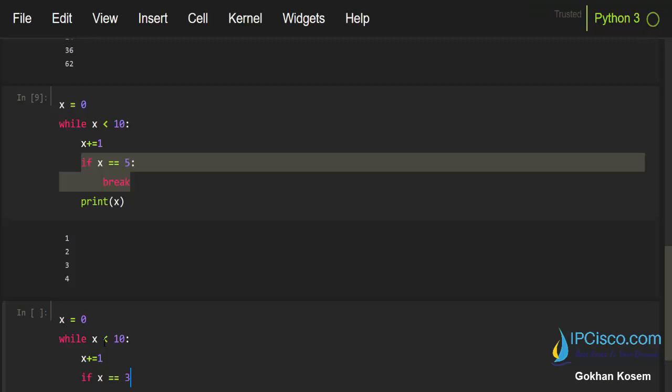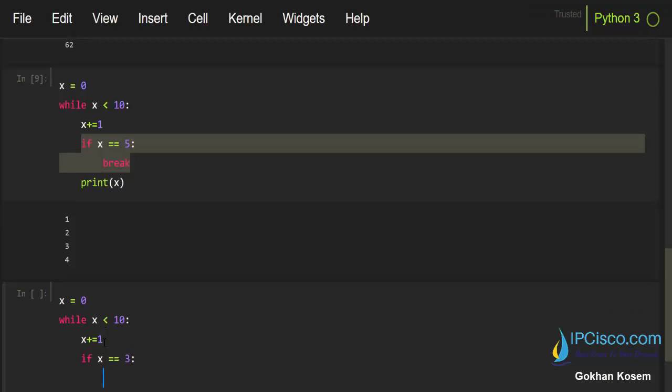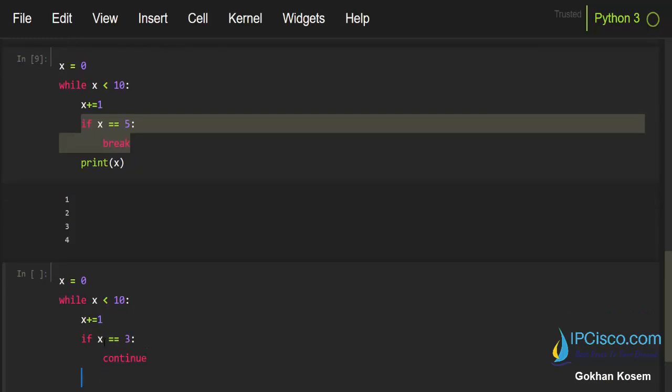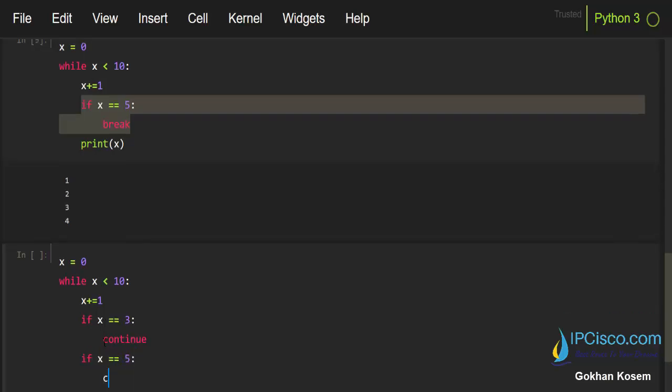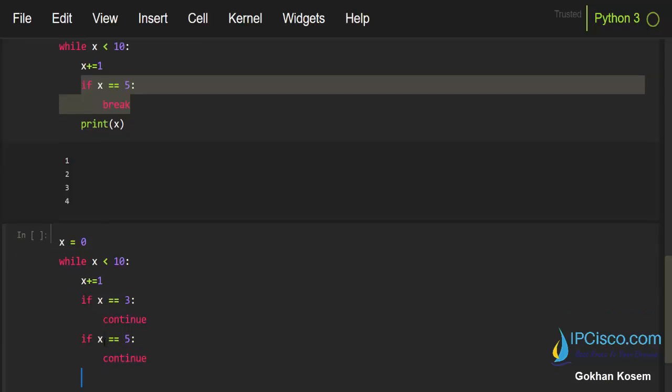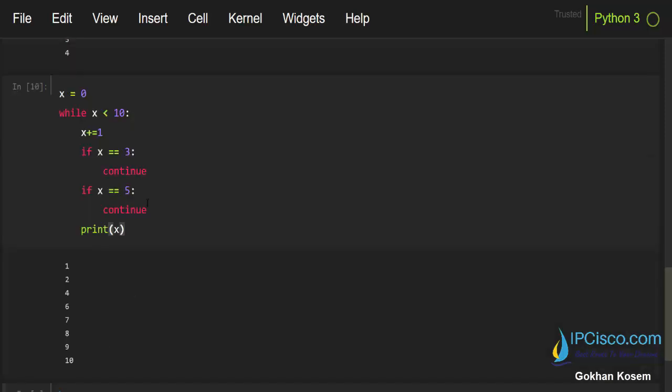If it is equal to 3, then I will say do not do anything else and go to the next step of the while. And again, if x equals 5, don't do anything and go to the next step of the while. So if these conditions are not true, then we'll print the value of x. So let's see the output.